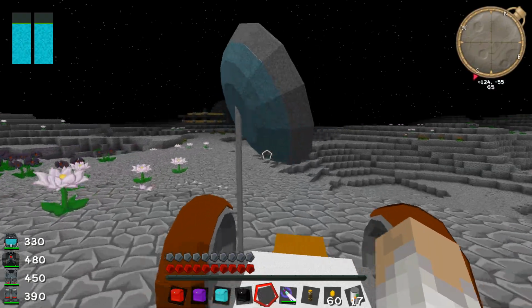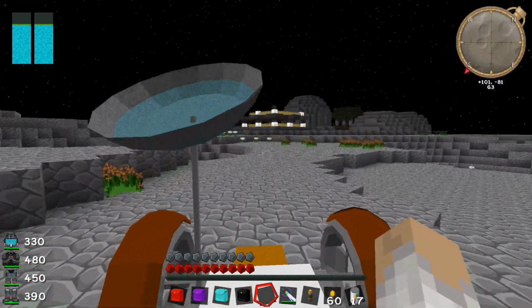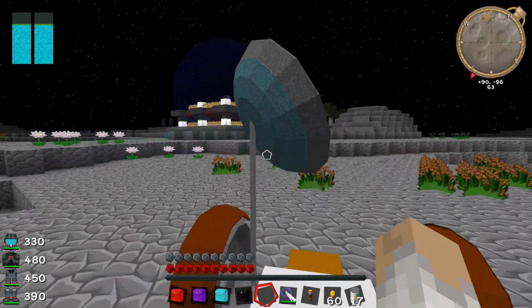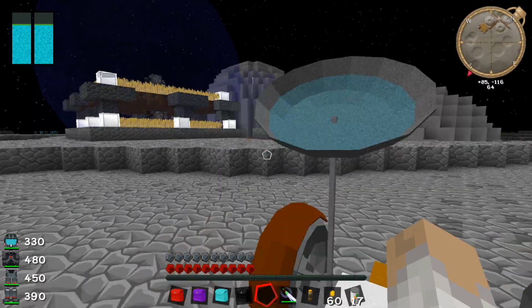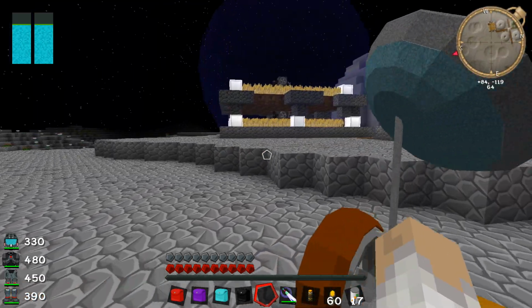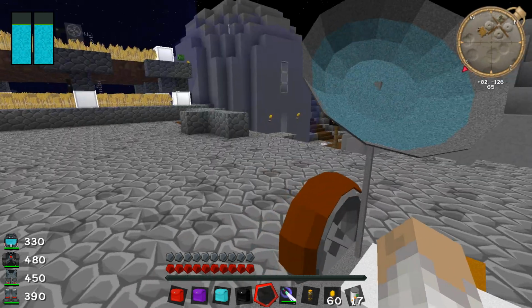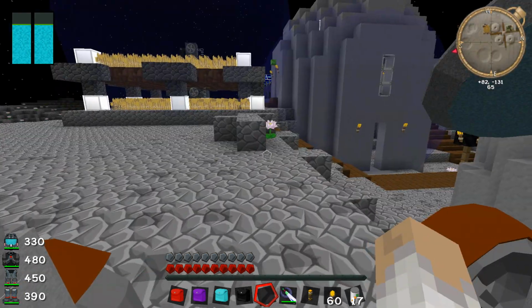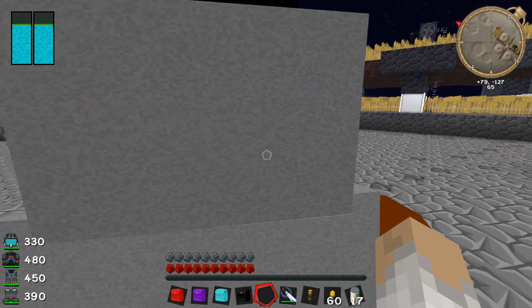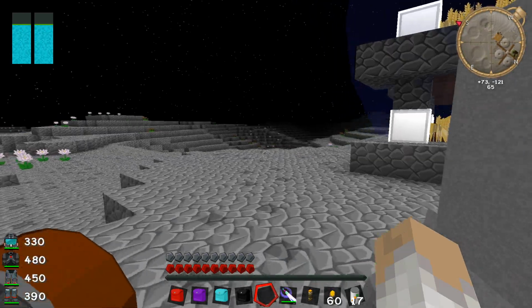So, all right. Cool. Which is good because it means we won't have to use as many rails. All right, where will we park this thing? Let's just reverse here. And we'll swing around this side.